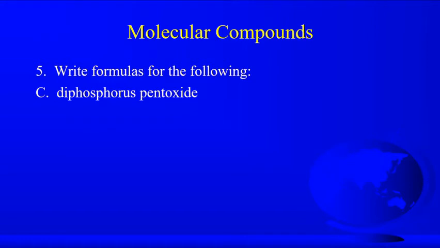Jarius, di is what number? 2. Phosphorus symbol. Nice. Penta number. Oh, it's just 5. Oxide symbol. Easy peasy. So is it like when we did crisscross, the ones I understood saying I put it down? No crisscross here. No, I mean, Roman numerals. Like if we put 1 down, we don't have to write it down. Yes, like in ionic compounds, we didn't have to write the 1 down. Yep.